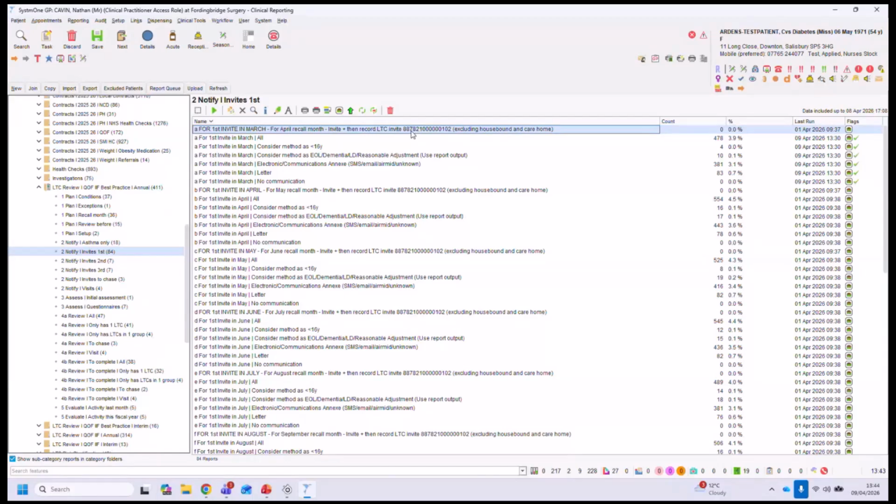So it will allow you to do that. You can do everyone, or you can do it that way. Everyone works differently, but please don't worry. I can't show you this, but we've got some screenshots we can send out to you. And if you book individual training, we can show you how to do it on there as well. So it is possible, and it's done on a report output. But unfortunately, I can't show you because I can't look at patients.